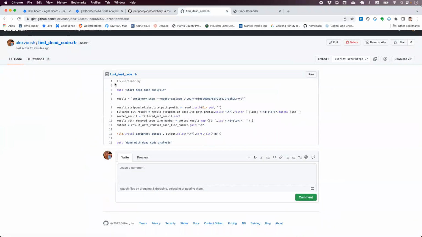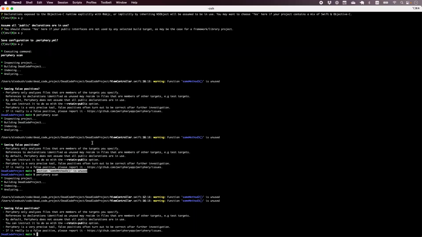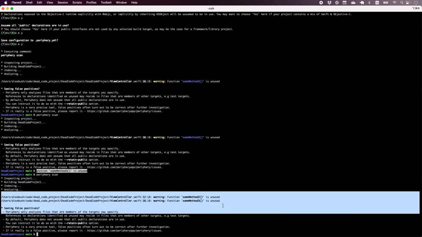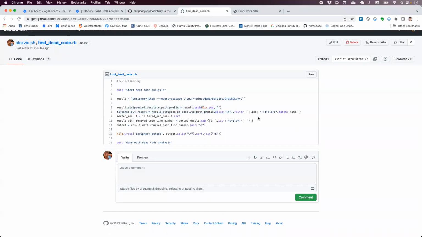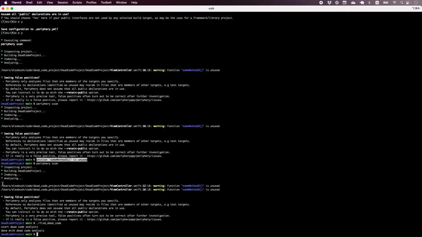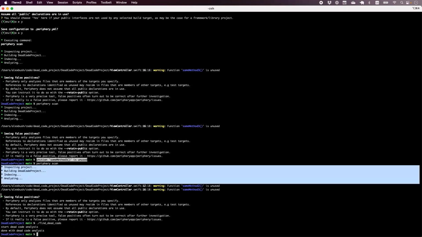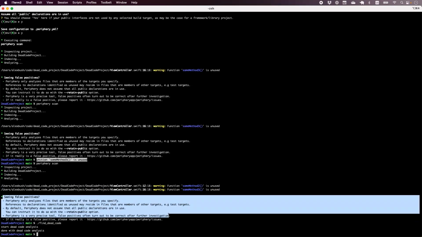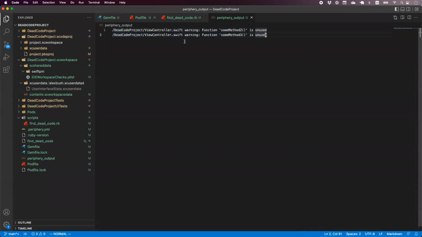What we have here is what I use in my project, a little Ruby script that will run Periphery for you. It runs the same command, and you can even exclude some files, such as auto-generated files you don't want to analyze, or whatever else you don't want to be part of this report. At the end of the day, this script will run and get the output, then sort, filter and strip it out, make it a nicer output, and write it to a file. Your output file will look like this. It strips out any messages from Periphery that you don't really care about. What you care about is the output, and we will show it and save it into this file.